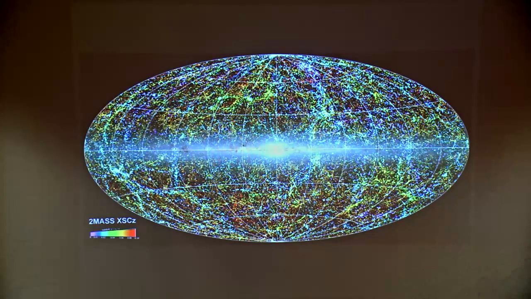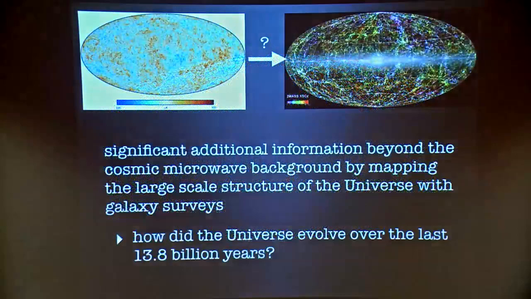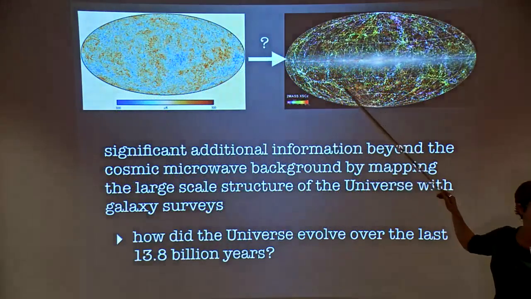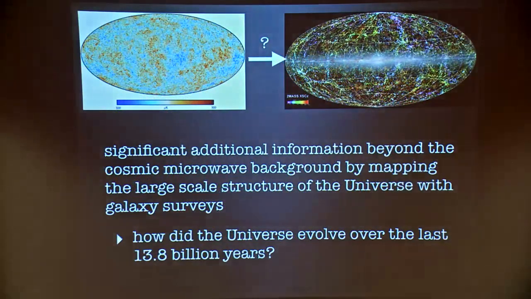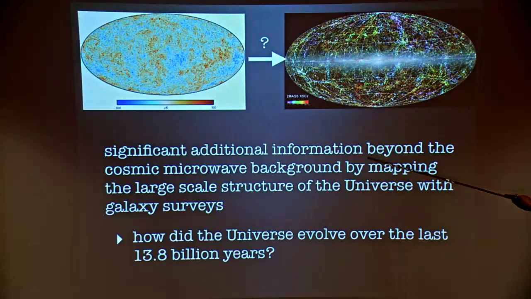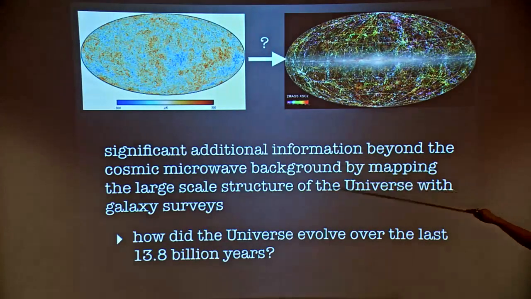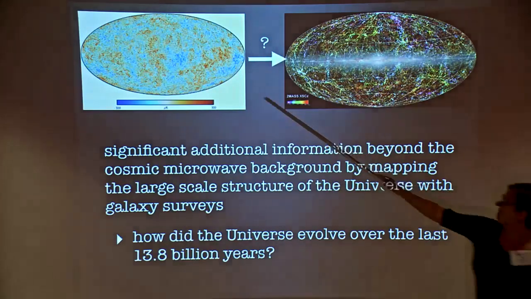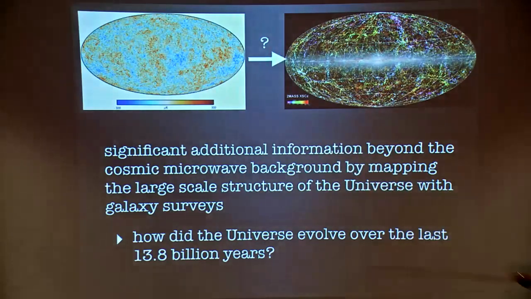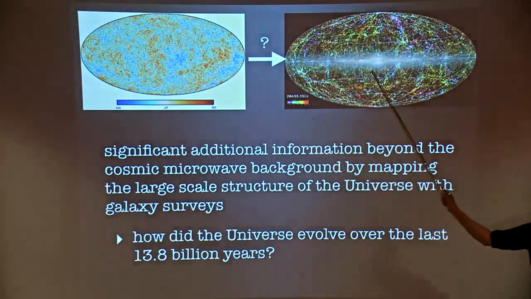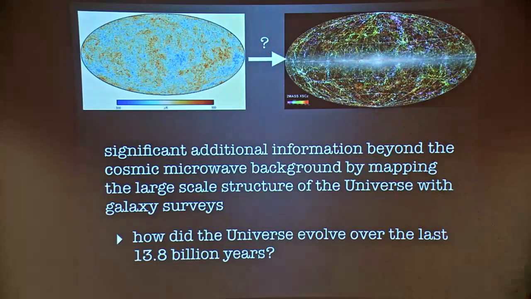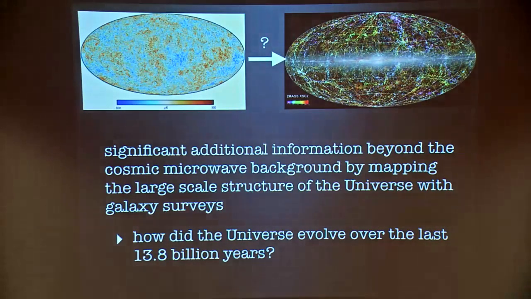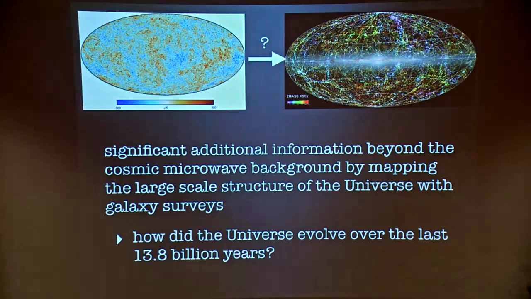And so a lot of what I do is try to understand, how do we get from here to here? That's a lot of what I do. And the basic point is that those numbers that I told you already, that 7-parameter model, that was just from this map. Okay? And so if I can actually make predictions for how this happens and then measure this whole process, I can get a lot more information. I can really get a lot more information about the last 13.8 billion years and also about these fundamental questions in physics. What is the universe made of?